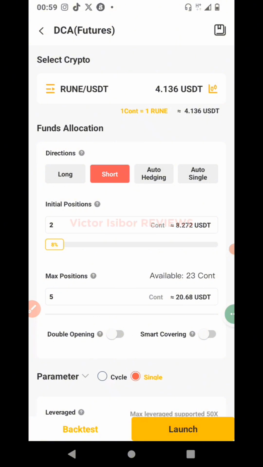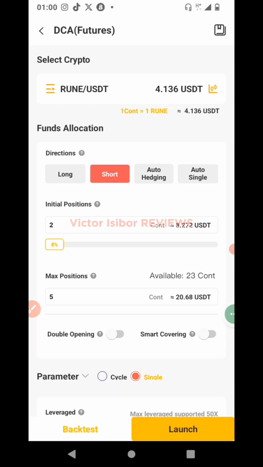Now, if you are a thief and the only exit door in your house is the one at the front, only one door, what if the police are there? That means you are helpless. But as a thief, you should have plenty escape routes. That is where futures is kind of superior to spot, because you are not stuck in one place with futures. There are several options. People trading spot, majority of them in the bear markets, go learn a trade. Some of them forget about trading and wait for the next bull run. But futures market is for all seasons. So if I predict short and the price of rune comes down, I am making money.